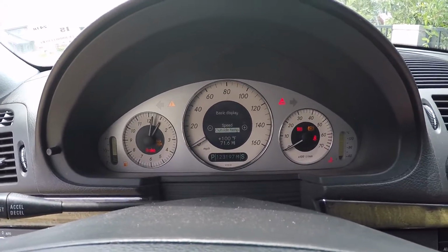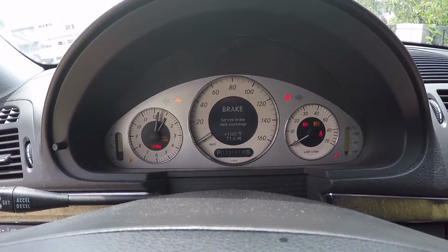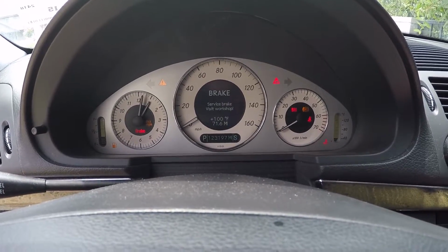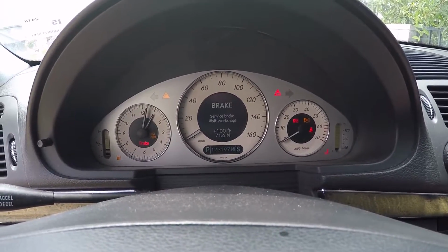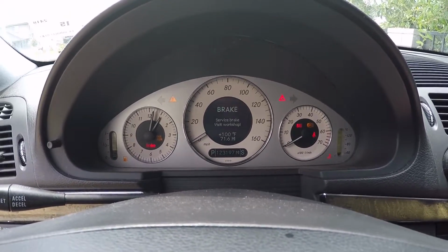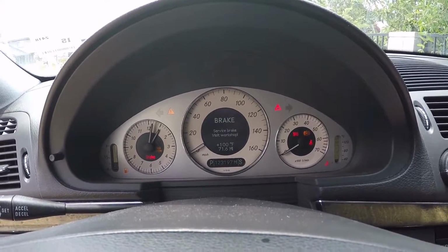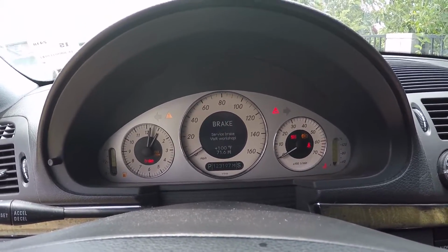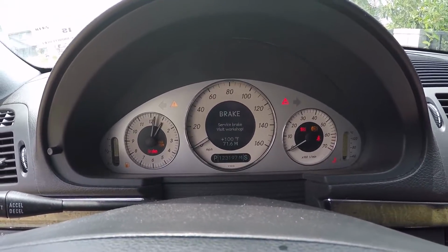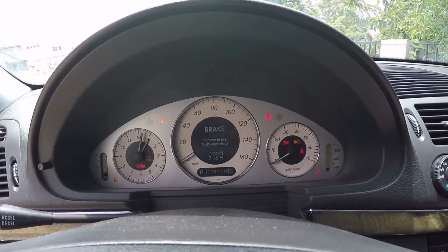So I went to O'Reilly and AutoZone, and both of them didn't have a scan tool that's good enough to pull the codes from the brake system or the SBC system or the airbag system from this car. O'Reilly had a pretty good Bosch scan tool, but it wasn't able to pull the codes from what this brake light is for. And AutoZone in my town had a pretty crappy scan tool, and it didn't pull any codes as well.